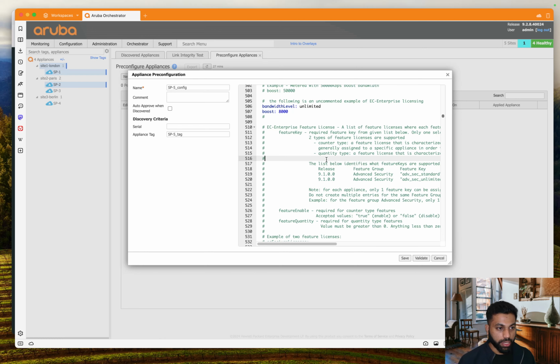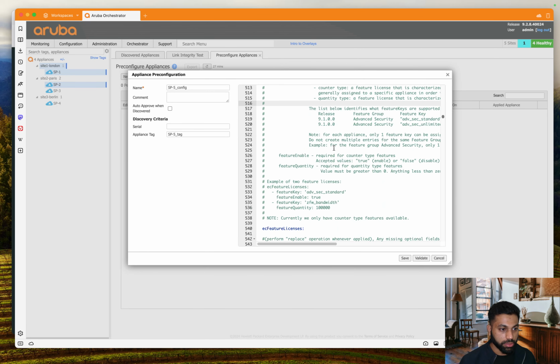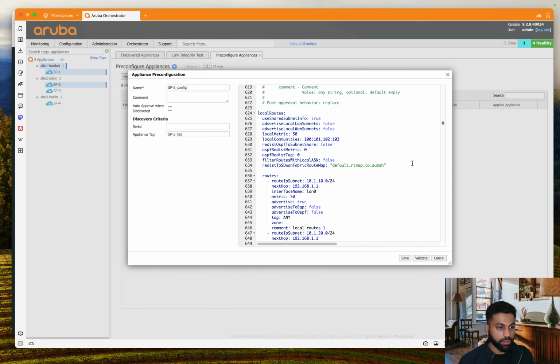So the rest of the configs I can just roll over here, not needed. What is this? EC feature licenses, I think we don't really need them right now, so I'm gonna remove that as well, right? Let's come to the last part, which is the routes. How do you want the routes to be handled? Remember, we were using those two check marks so that the EdgeConnect appliance learns the overlay routes, and the EdgeConnect appliance can advertise the local routes, right? That's why I changed this to true. So we just need to keep these two, and we gotta keep them as true.